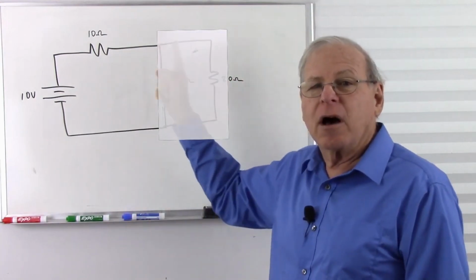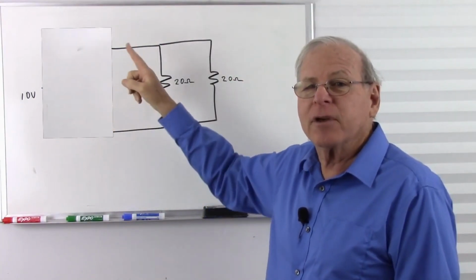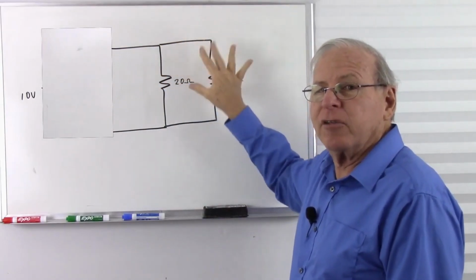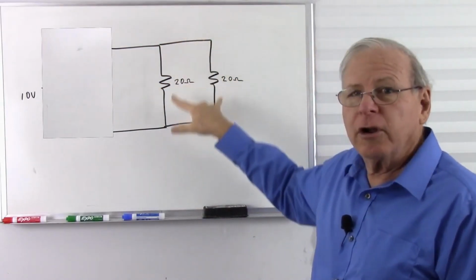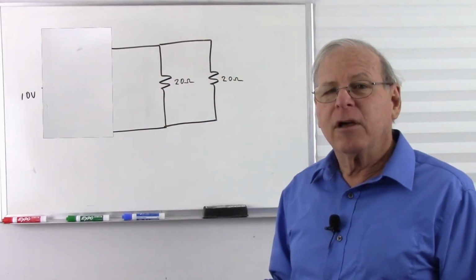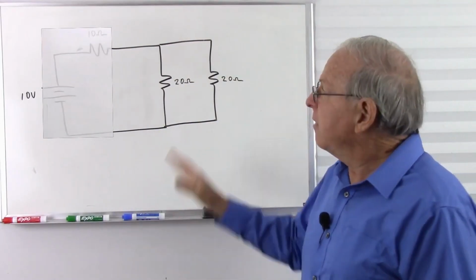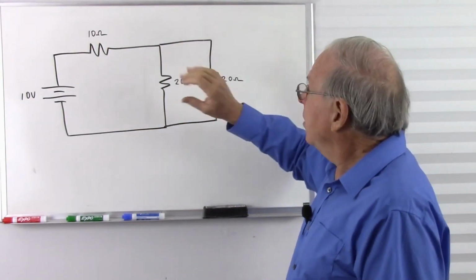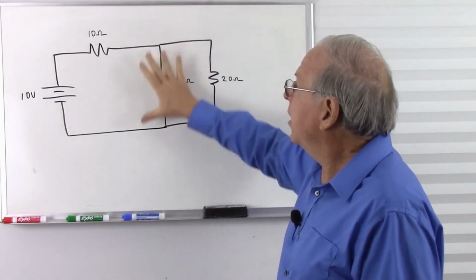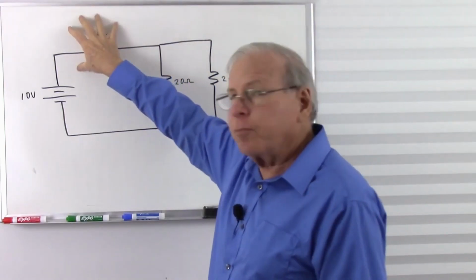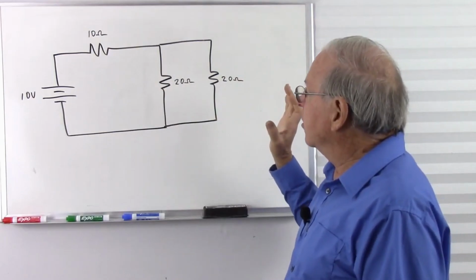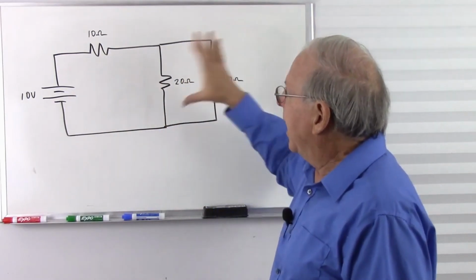But now if we block off this half of the circuit, what do we have? We have current coming in this way. Now it splits off into two current paths and then they come back together. So that's a parallel circuit. So we have a combination of a series circuit and a parallel circuit. Before we start seeing what's going on over here, we have to see how this part of the circuit affects that. And so it's very easy to look and say, oh, 10 volts, 20 ohms, half of an amp.